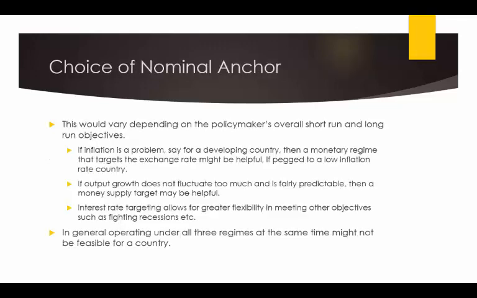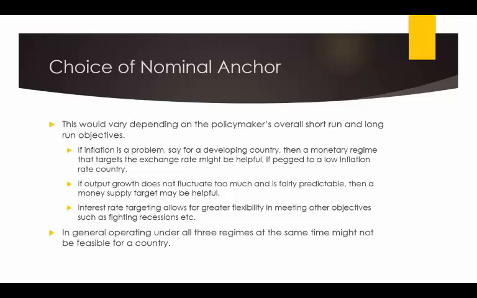These are all appealing monetary regimes for countries to put in place to credibly keep prices stable at some level. However, the choice of which one to use will depend on the overall short and long-run objectives of policymakers, as some of these policies prevent other policy objectives from being carried out. An exchange rate nominal anchor is useful for a country with a past history of inflation, seeking to assure investors that prices will be stable going forward.